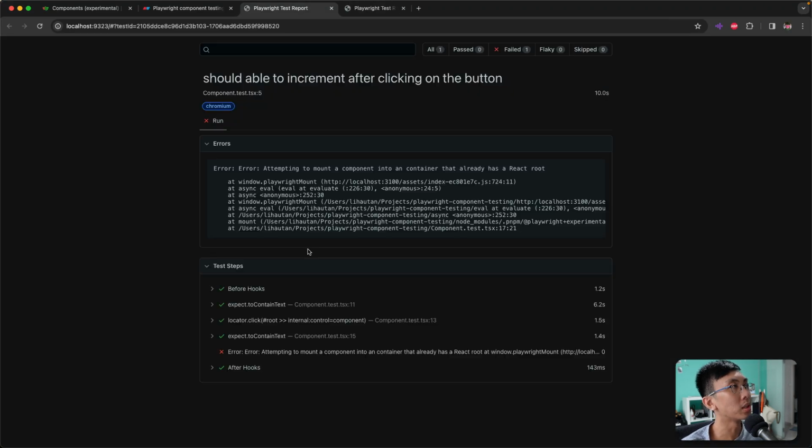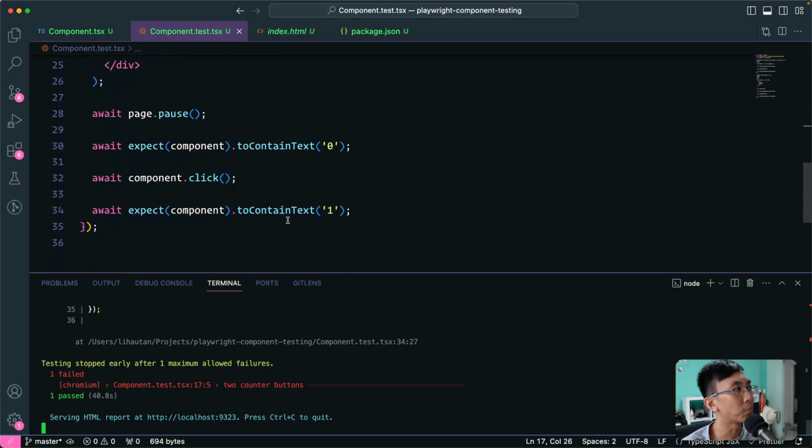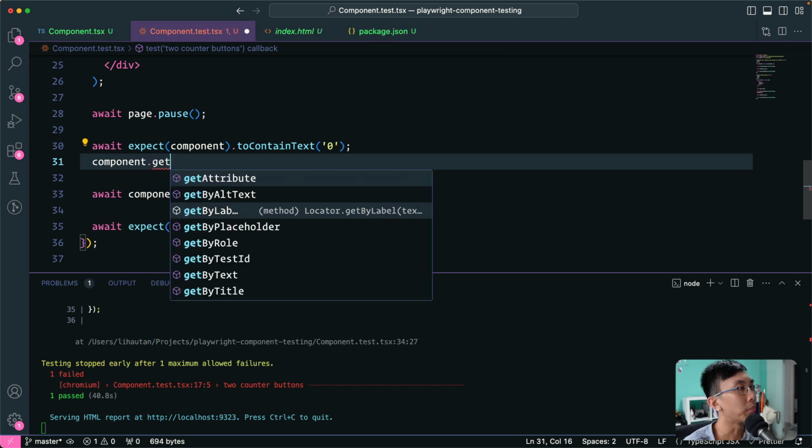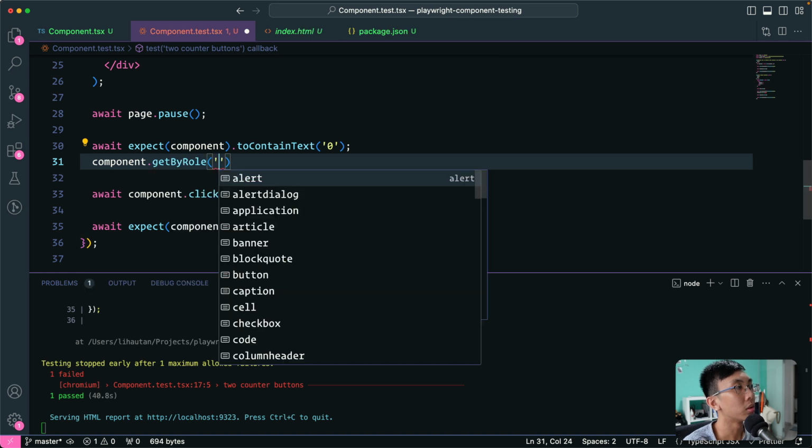Yeah, but because there are 2 buttons, we can actually use component.locator or get by role button.